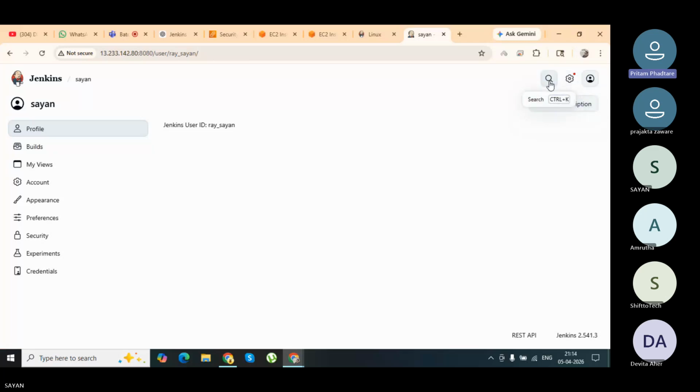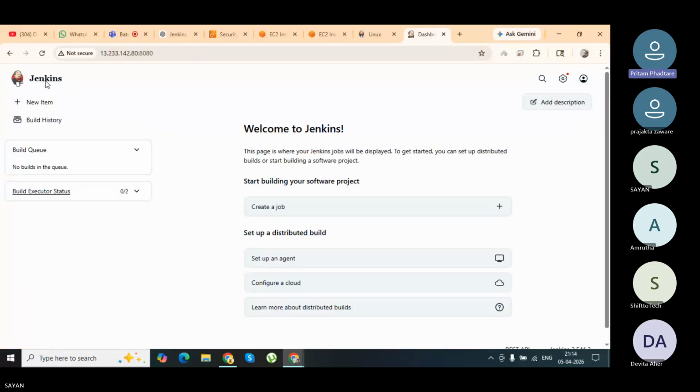Now, on your top left hand side, there is the logo of Jenkins and its name. So click there, and you will be back to your Jenkins home. Yeah. So that is the logo and name. Then below you can see an option of new item. Now, what is a new item? So basically in Jenkins, what we do is we create pipelines.